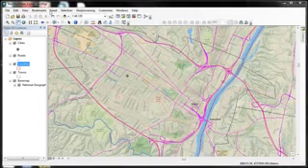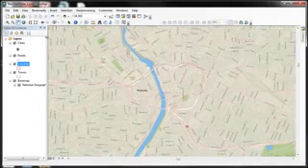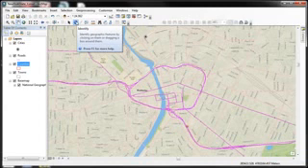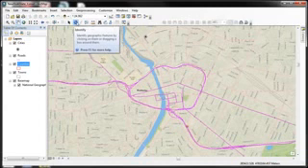Alright, so let's use these bookmarks that I have here and go back to, say, the Rochester area with the inner loop. And so here's the inner loop area, and I'm just going to look a little bit at some of the capabilities to select features and select elements and do the Identify tool. The Identify tool is this blue icon up here with the eye in it. Again, I have tips turned on so you can see it there.